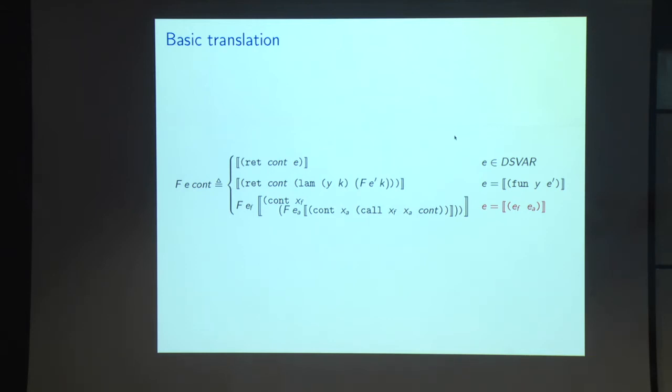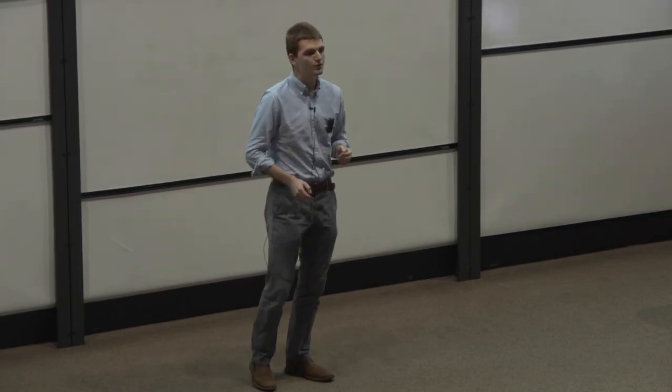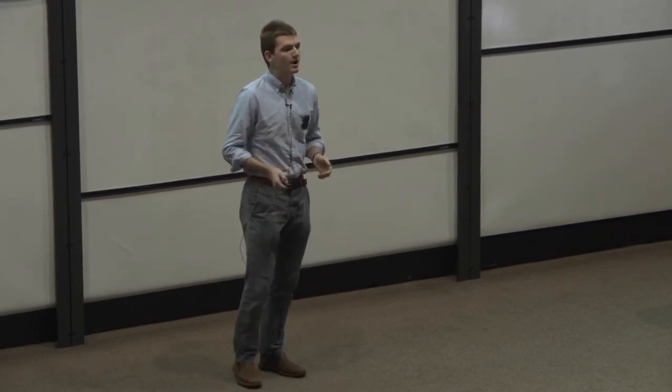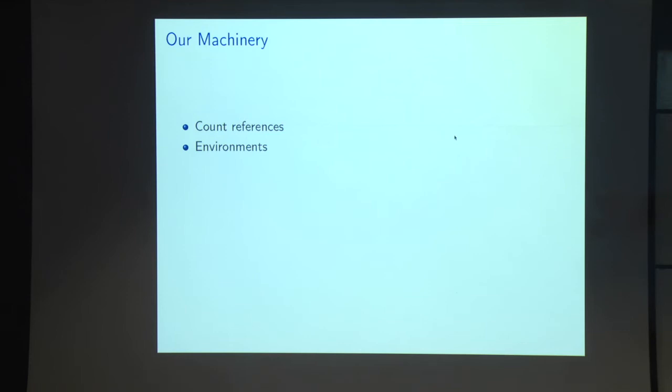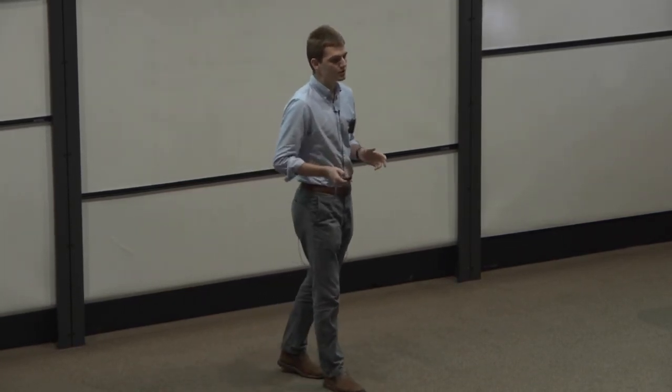So once we've got this, we've got a transformation, but it's going to bind a lot of things we don't have to. So in order to do better, we're going to need some new machinery. Well, firstly, 2 of the 3 reductions I've told you about need reference counts. So we're going to have to track them. Secondly, we're going to use environments to perform beta reduction and also to create a term that doesn't have any repeated variable names. So every variable will be unique. This is generally a property you'll want at some point in a compiler, so doing it during the CPS transformation makes sense. Next, we're going to use abstract representations of continuation.